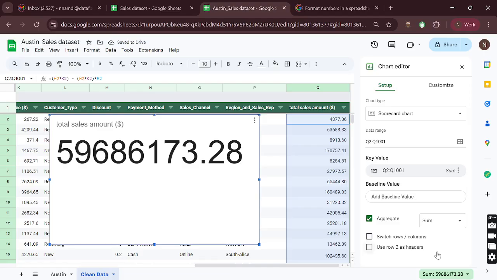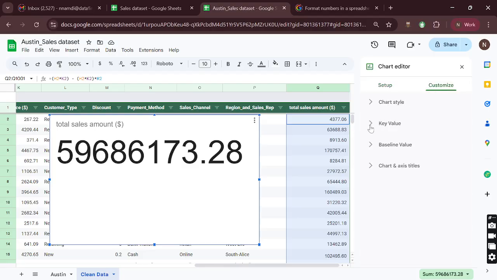So this is a little bit above 59 million. That is approximated, or 59 rather, $59.7 million. So this figure is too large to be displayed on a card. What I would like to do is to change it to 2 decimal places, have my dollar sign displayed on the left, and this is going to be in million. So 59.7 M. Let's format that under the customize section.